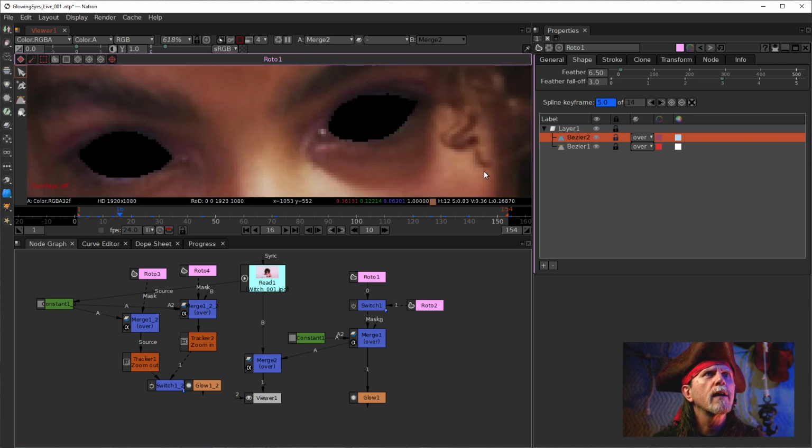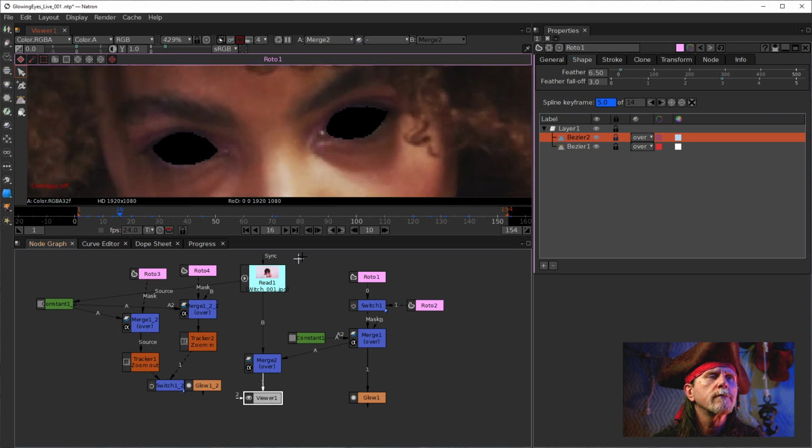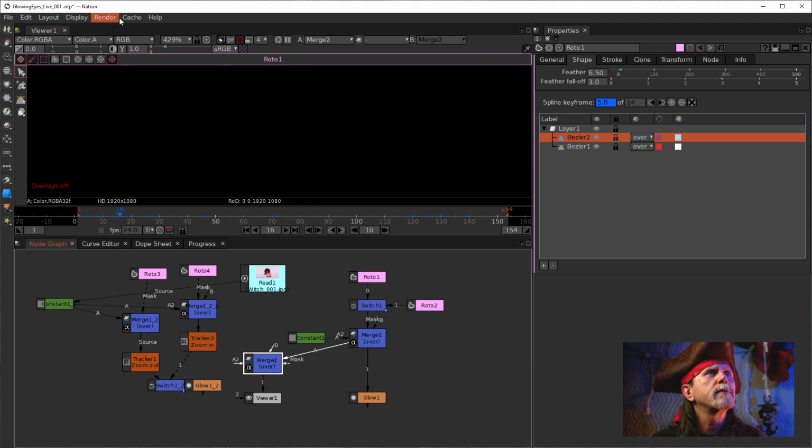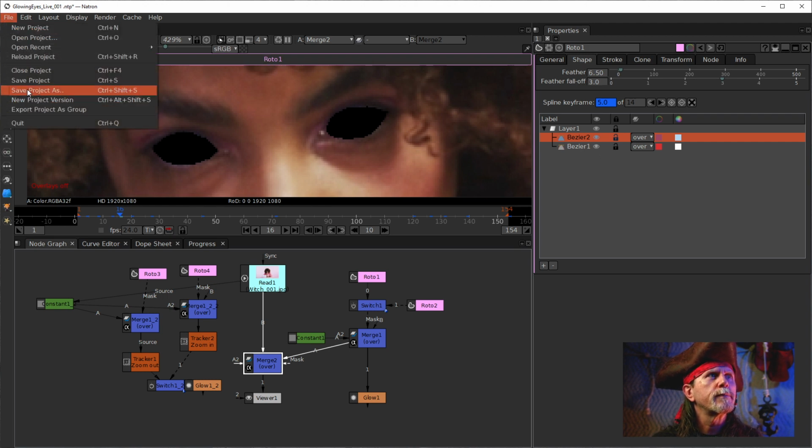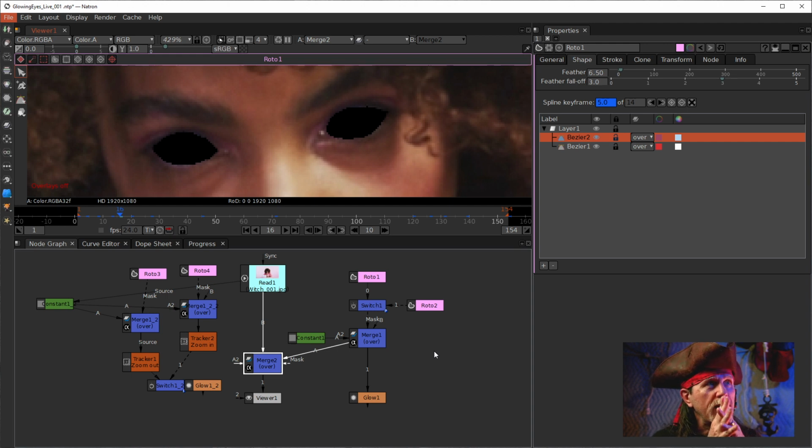Let's try and redraw that. This is not drawing correctly. Oh, Natron. I'm going to chalk this up to a live stream error here. Let's try and put that over. All right, let's cache. Clear all caches. Now Natron is drawing this at a lower resolution, which I'm not sure why. This makes me nervous. This is usually when Natron, for me, starts to give me lip. We're going to just do a new project version here because I have a feeling this may crash on us very shortly.